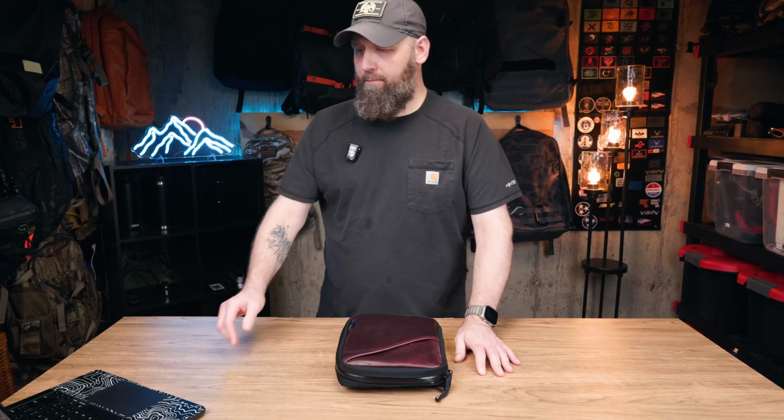But spec-wise, this is the large version. So there's a large version and a small version. This one's the large one. It's 8 inches wide by 10.5 inches tall, and then 2.25 inches deep, whereas the small is 6.5 inches wide, 9 inches tall, and then 2.5 inches deep. So it's a little bit deeper, it looks like, but shorter and not quite as wide.